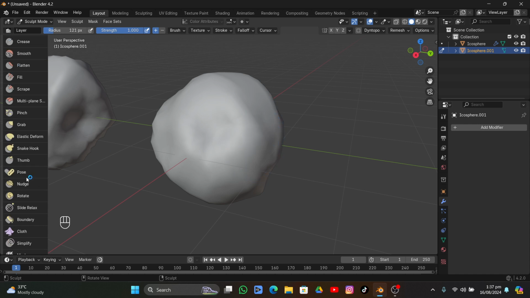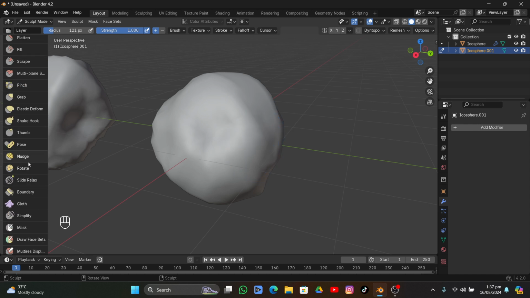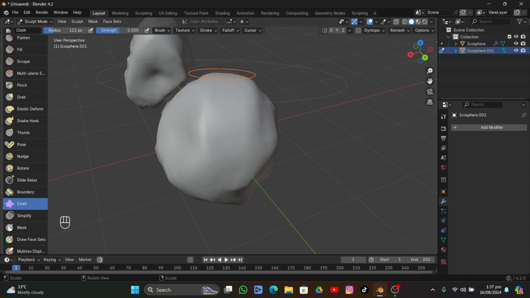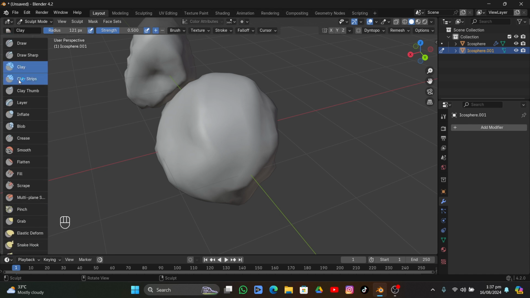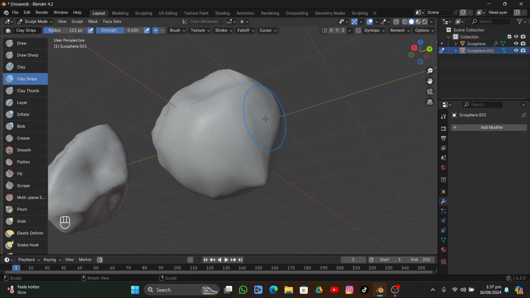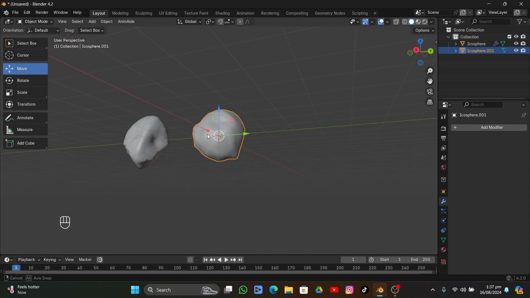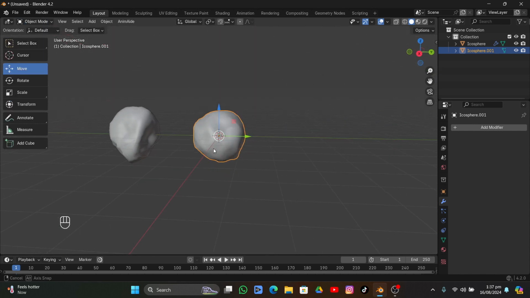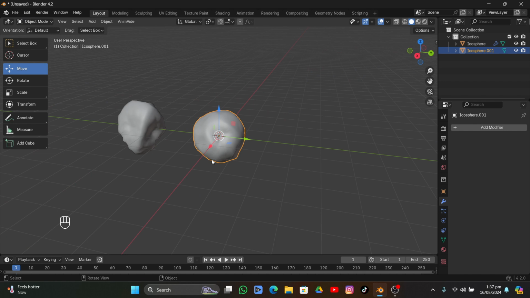So you've got so many brushes. For example, if I use a cloth brush, I can just decrease the strength. It's not working on that because it's not the right situation for it. It works on smooth objects that are already smooth, but we've got a very messed up object. So I can go for a nudge. Just go to our default brushes. Okay, so I think that's fine, and this is a bit rounded, but it's okay.